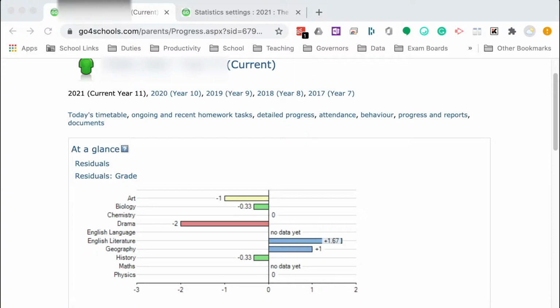Now the target grades are calculated using SAT scores and predictive models given to us by the Fisher Family Trust, an independent charity that does work with the government to try and work out target grades about what students should expect. Their targets are end of GCSE targets and in the top 20% of similar students from similar backgrounds across the country. So we feel that's a good aspirational target for students to aim for.